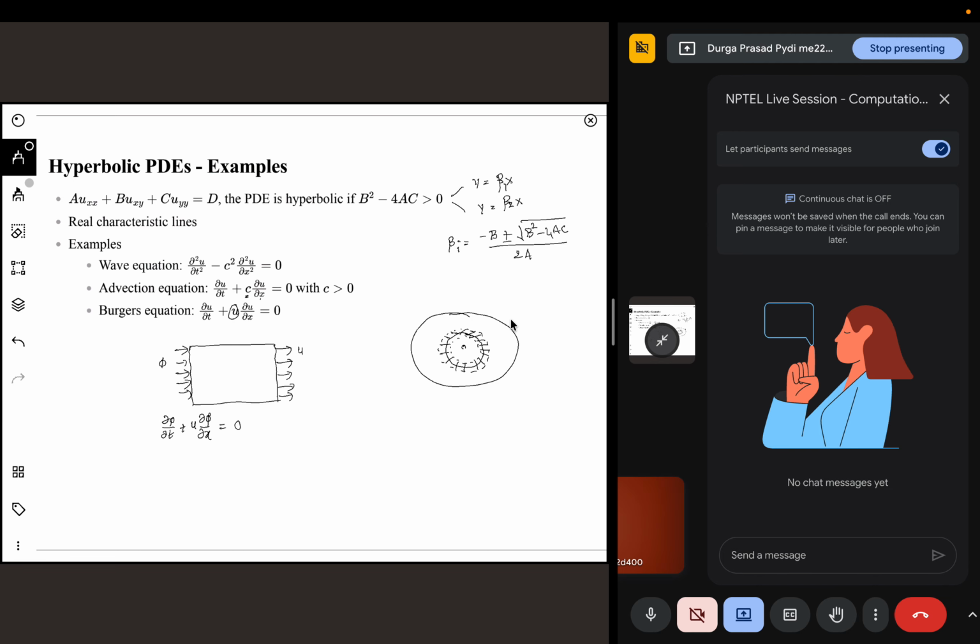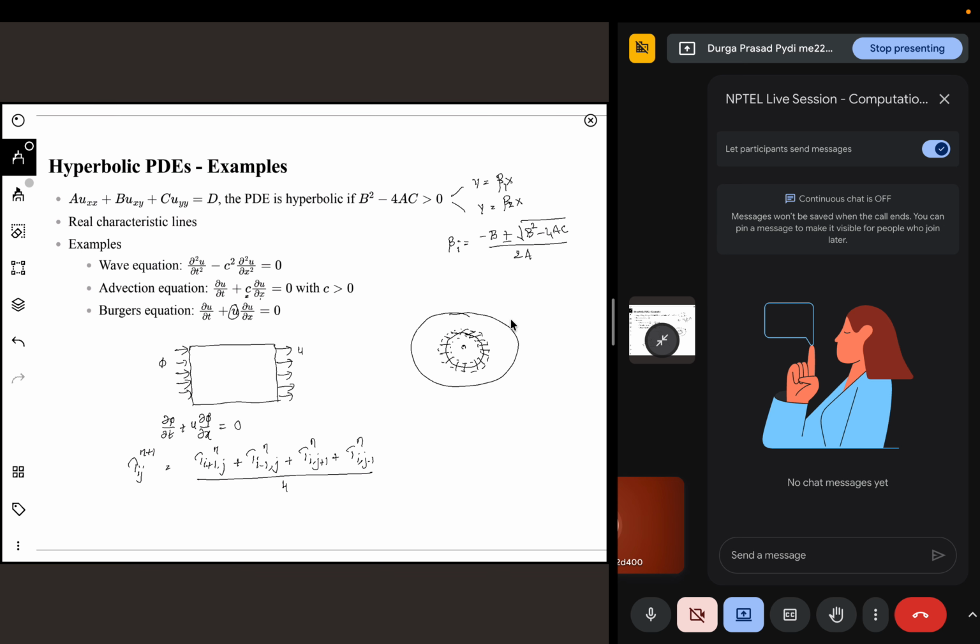If we were to use say Gauss-Seidel, as we discussed before, in Gauss-Seidel iterations, what we were doing is we take information in one point and then we spread it across all. It's a steady state heat conduction equation. We were doing some update like this. Say for a 2D problem, we have east-west, north and south. So at any given coordinate, we'll start from an initial guess, and then we'll keep updating this one.